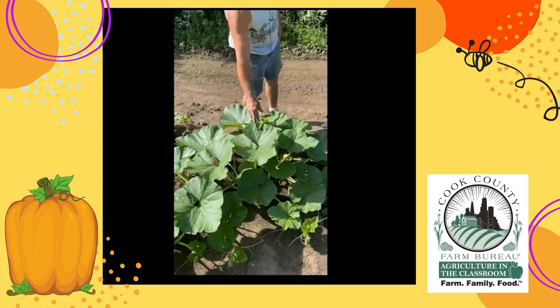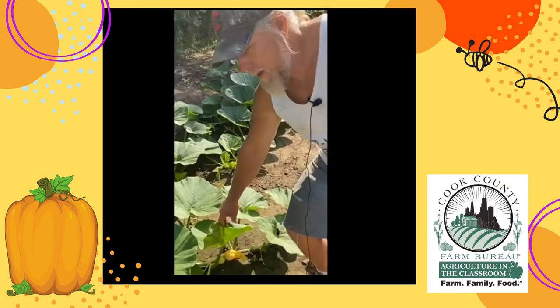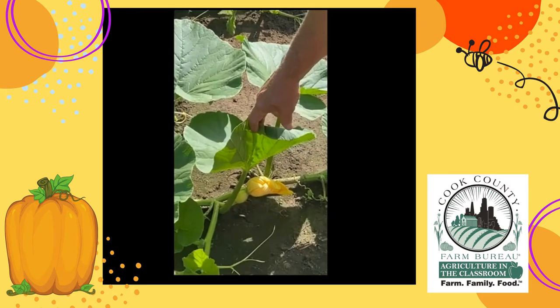This one here is a male. The females are the ones that come right after a pumpkin. So when you see a little pumpkin, you'll see a flower behind it and that is a female flower. Here's our female blossom — you can see that there's a pumpkin right behind the blossom.